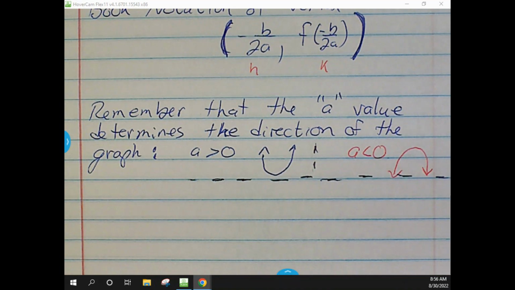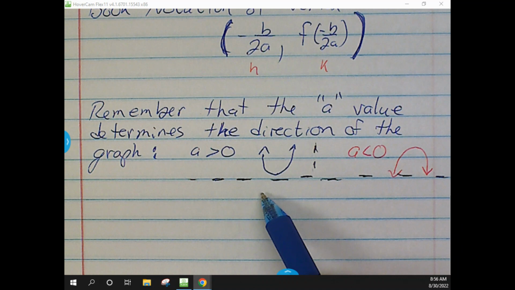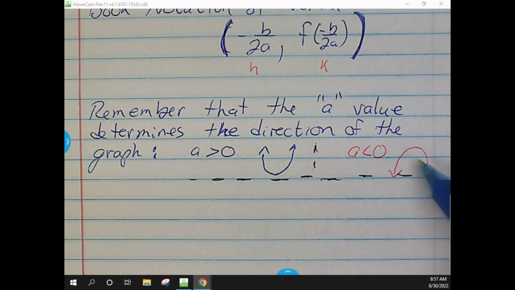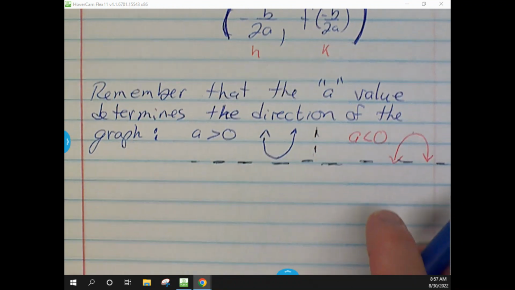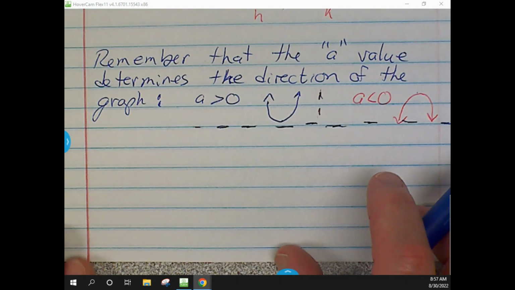Okay, so that part of it's going to be the same. Still going to have that if you do it this way, your vertex is at the bottom. This would be a minimum value. If a is less than 0, your vertex is at the top. It's a max value. Everything we did yesterday, domain, range, all that stuff is still the exact same thing. Everything is going through for that part. The one thing we're going to add today that's going to be a little bit of a shortcut that might actually help you graph this thing a little bit quicker.